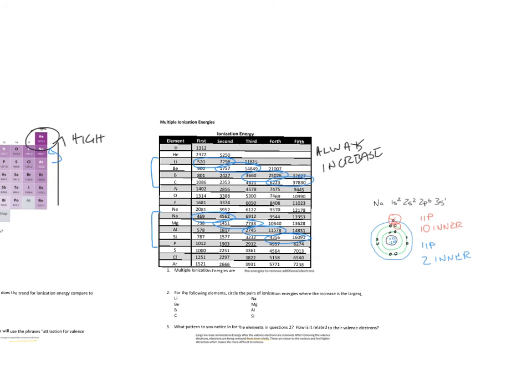If you're asked a question about additional ionization energies, what you're going to be looking for is the place where the ionization energy makes a particularly large jump. And that jump is going to happen after you've removed the valence electrons. So if you can find the largest jump, you know that all of the electrons before that large increase were valence. So this particular example would have 2 valence. So it might be magnesium and it might be calcium. And then everything after the large jump are going to be inner electrons. So you can identify the element that way.